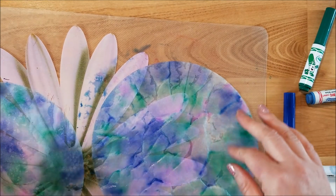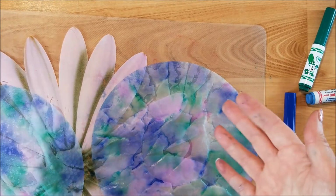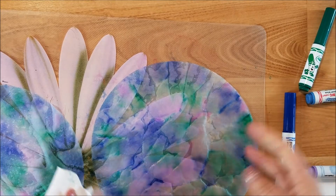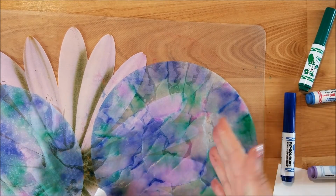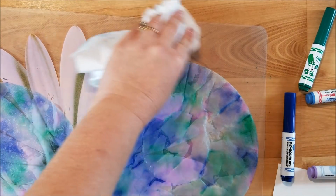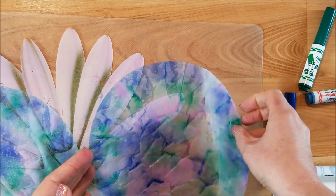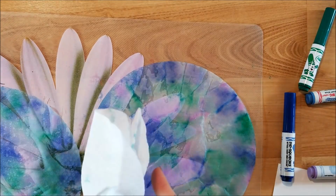So you could do a whole bunch of these and then let them dry at one time and come back to them. And you know what? I think this would be great as well to use in pages in your junk journal. You can have really pretty pages in your junk journal this way. I think that would be awesome because this is the perfect size to fold in half and use as an insert into your book.